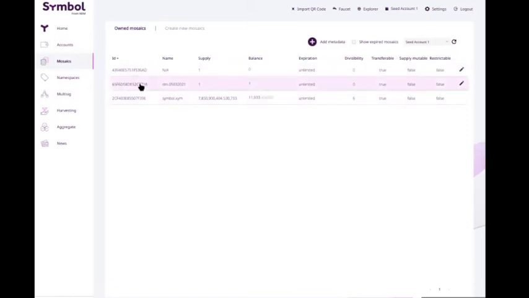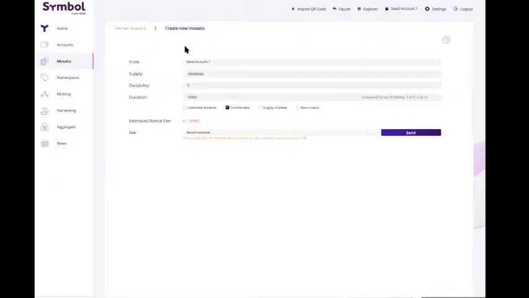But this is not the one I created yesterday, remember, because that one is on the mainnet and this is on the testnet. These two are ones that I have created before. Each of these is represented by an ID. Here you see it, it's called the Mosaic ID. So this uniquely represents the NFT I created, and there's only one of them. So when you want to create a new token, fungible or non-fungible, you go here and click create a new Mosaic.